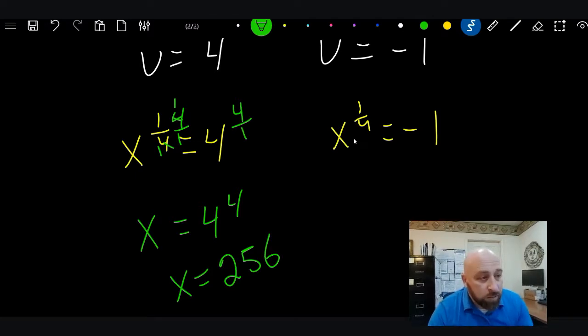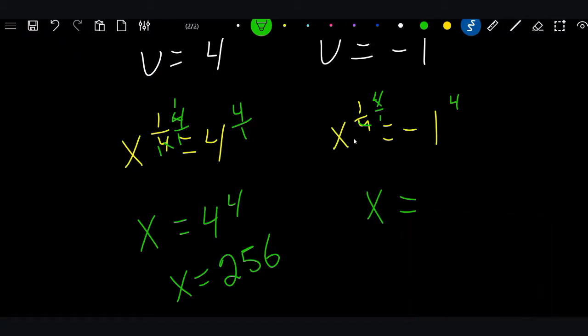Over here on this side, we would work it the same way. And we come over here, and it would be times 4 over 1. And we would say times 4 over here, or 4 over 1. But this cancels. We get x equals, well, this one's interesting because we kind of need to do this one. Or you could do it on your calculator.